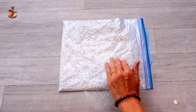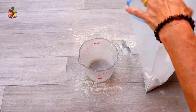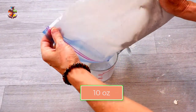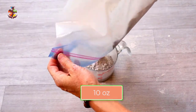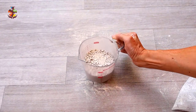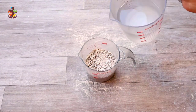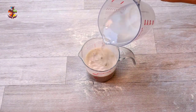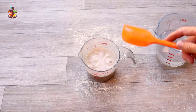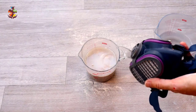Once the clay is broken down to tiny pieces, I'm going to put it in my measuring cup. And I want 10 ounces of clay. Go, 10 ounces. Now add some water, and stir with your spatula first. Don't forget your dust mask.